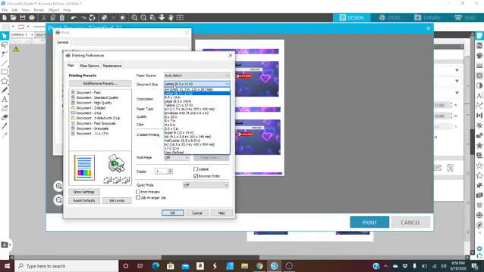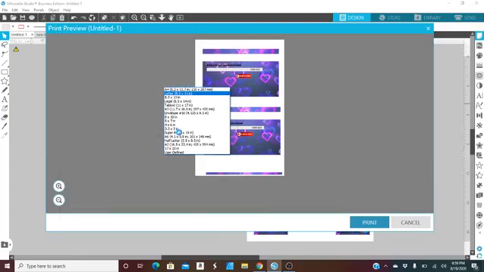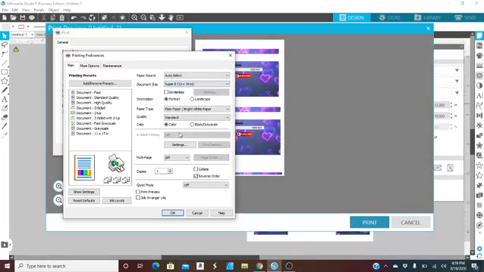I'm gonna change my document size to Super B because that's 13 by 19. It froze on me. All right, so I changed to Super B. I know my 13 by 19 paper is in cassette one, so I changed that.